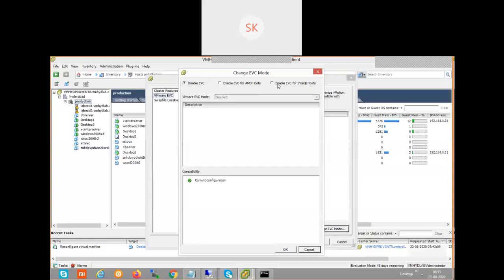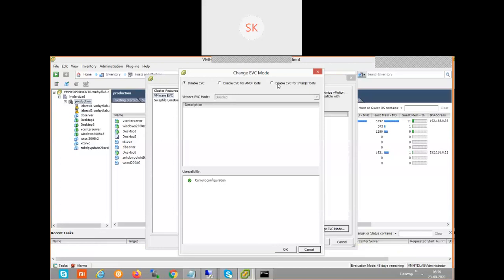If I'm going to configure AMD, I need to make sure that whatever ESXi hosts I'm going to create a cluster with, all ESXi hosts have AMD processors at least. It could be a different model of AMD processor, but the base should be AMD. Now, in my cluster currently, both are Intel Xeon processors, but they are different Xeon families.